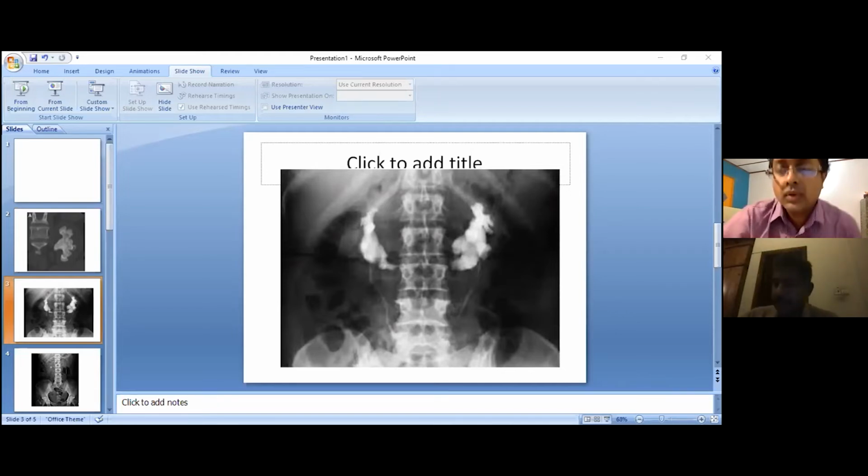This patient is a 55-year-old male who came with non-specific lower abdominal pain, and an ultrasound was done. He had bilateral hydronephrosis with low-lying kidneys and multiple stones filling all calyces, and there was a soft tissue bridging between the lower poles. Looking at this X-ray, what is your diagnosis?